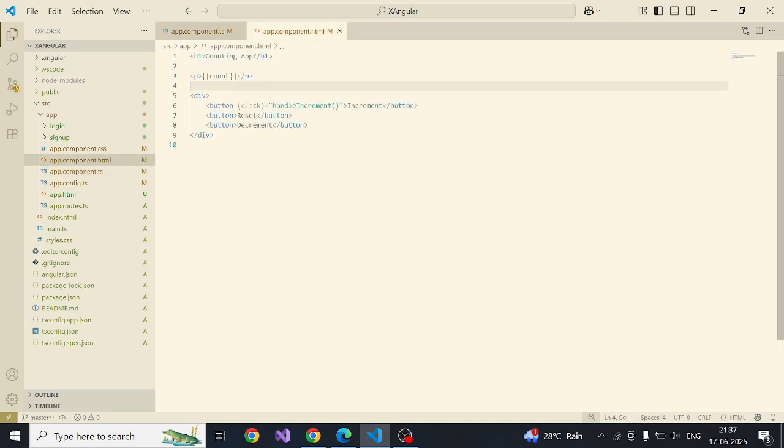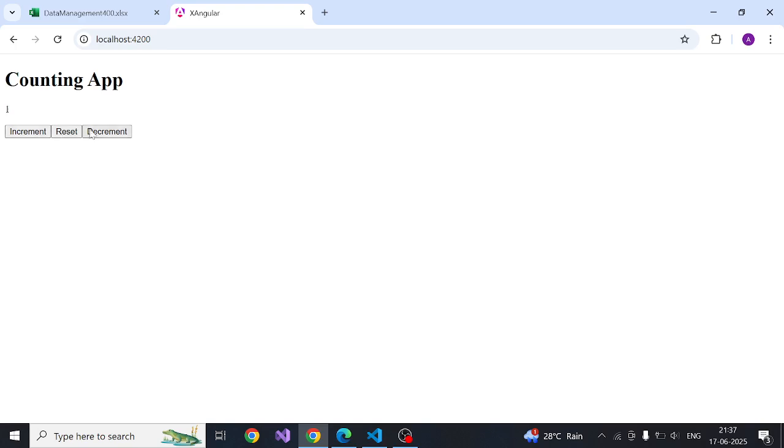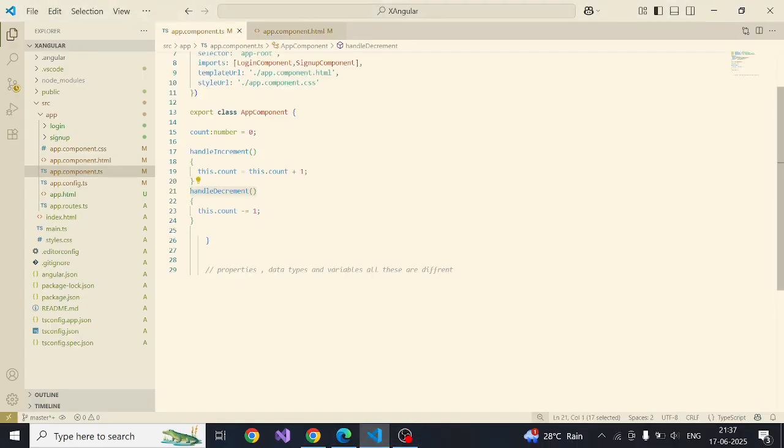So I will go here and in the decrement button I will just change it as DEC, and I guess it will work. So it worked actually. See, okay, so decrement had worked. So basically we have two ways. We can use this way.